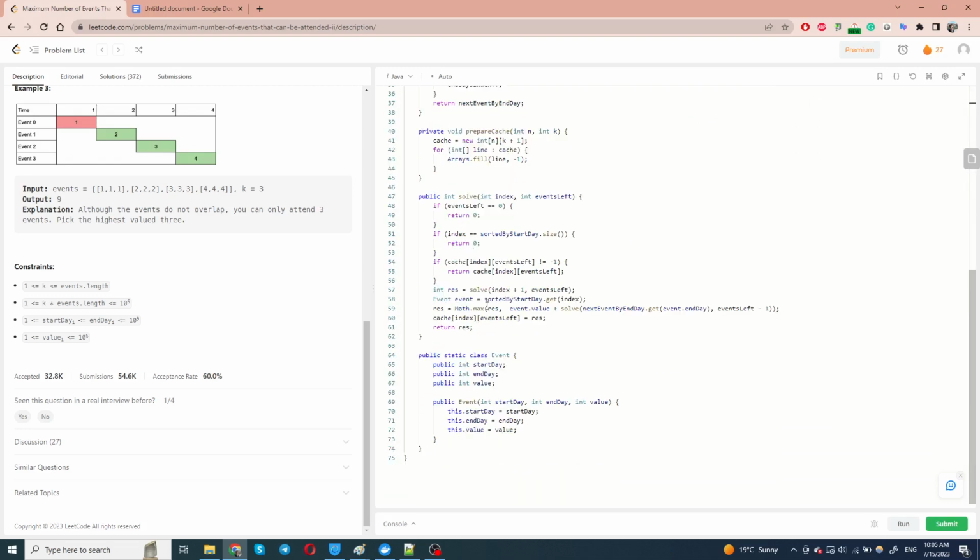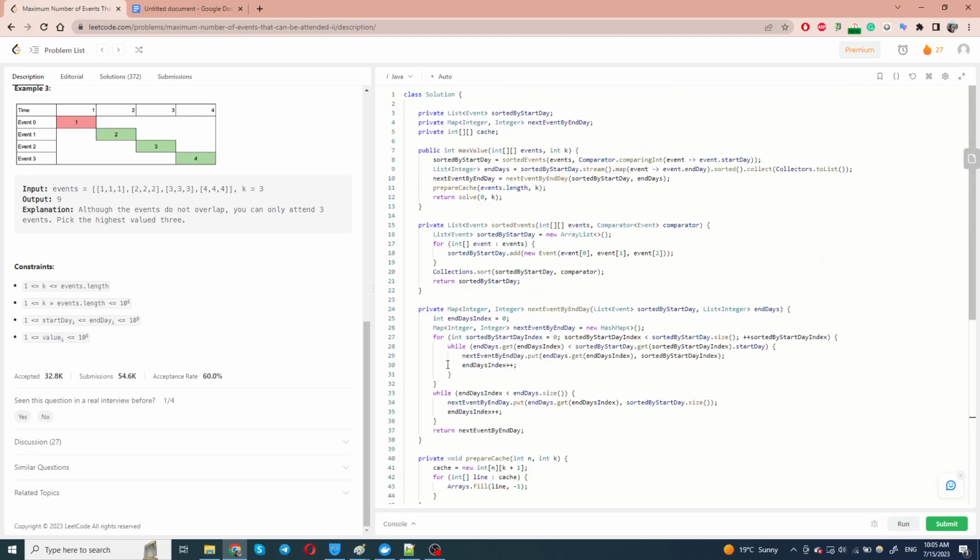So first of all, I have created a simple class called Event, which will represent an event, and it has 3 fields: start day, end day, value, and the constructor. I've made these fields public just to make the code look simpler, but of course you have to make them private, implement getters, stuff like that. But in here, for our convenience, let's have all of the fields public. And here is our main method.